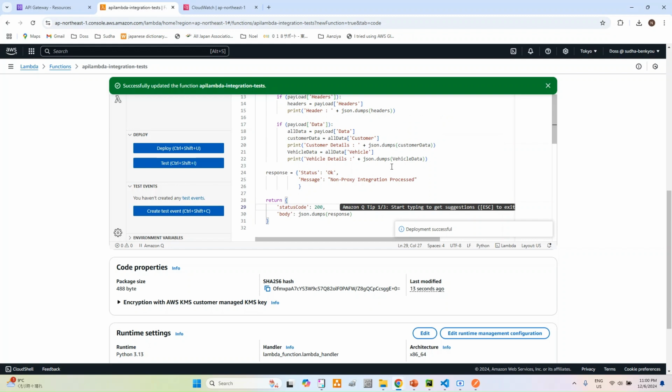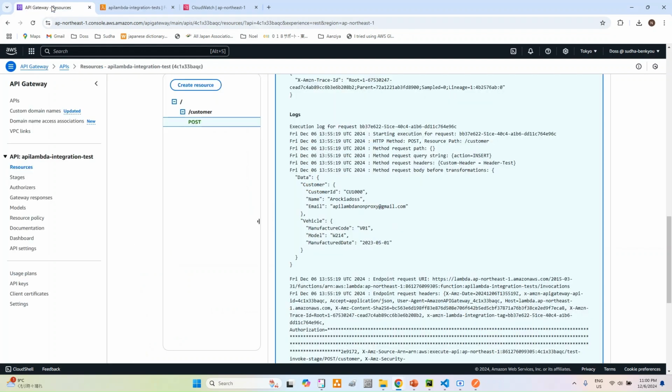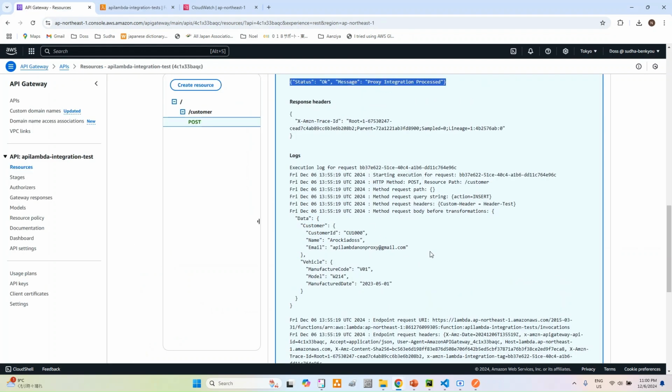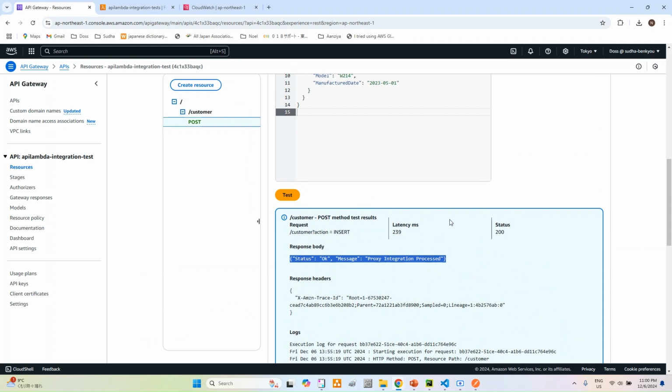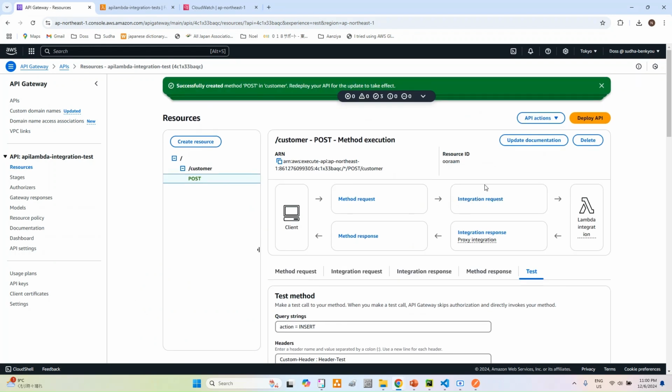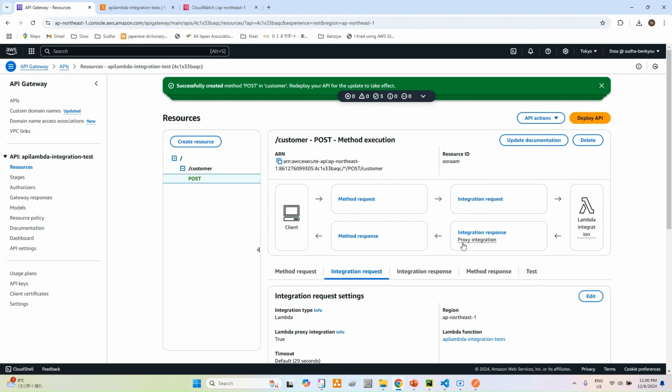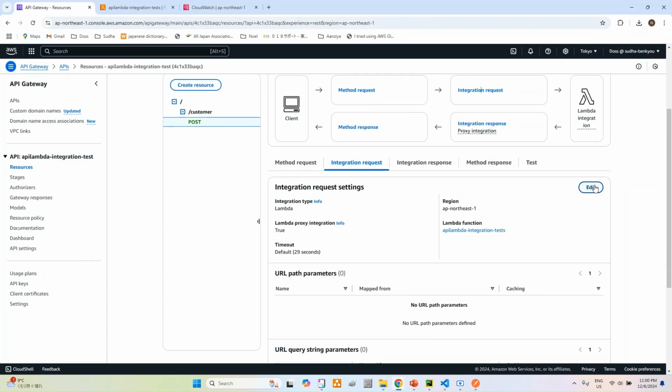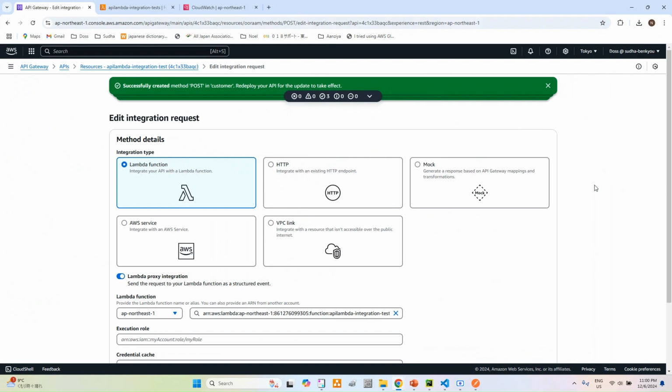Next, we need to configure the API method to the Lambda non-proxy integration. For this, select this integration request and click this edit button. Here, Lambda proxy integration has been enabled. Now let's disable this so that it changes to Lambda non-proxy integration.